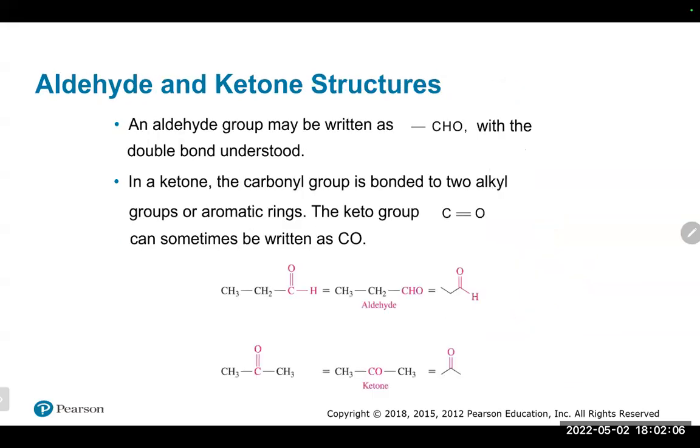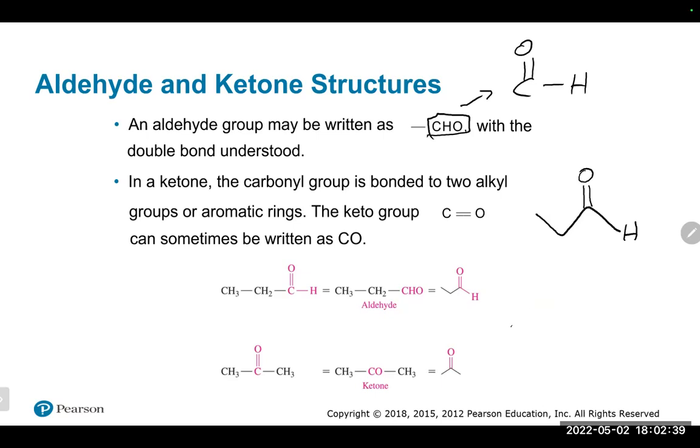So when we look at these guys, an aldehyde may be written CHO, and that would be our aldehyde group, which again is the same as a carbon oxygen double bond and an H. And our keto group sometimes written like that. In line structure, that is sort of what it looks like for our aldehyde. You just kind of draw in your double bond on the carbon you need, and you do write the hydrogen there at the end, so it doesn't imply that it is a carbon at the end there. So you need to put the hydrogen.